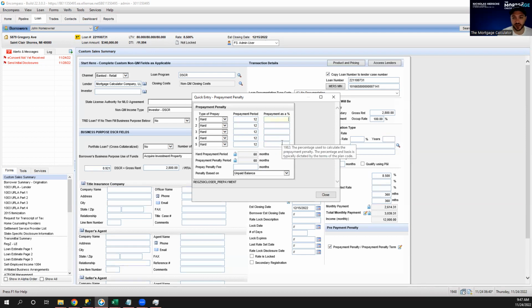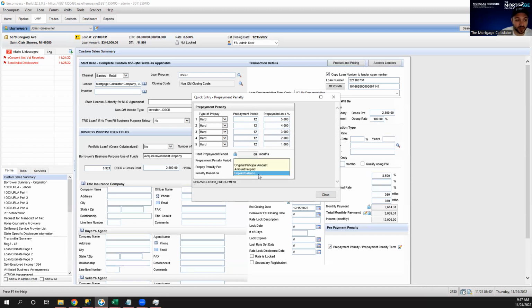Now we need to tell it what the percentage is. So a lot of times we'll do a fixed prepay. A lot of you guys will see the fixed prepay products, which is obviously the cheapest because it's the most restrictive. So usually a 5% fixed prepay would be set up as 5 across the board. Now, the other product that doesn't say fixed is usually a declining prepay. So typically at some lenders, again, every lender is different, you would get a 5, 4, 3, 2, 1 declining prepay, where for the first 12 months it'd be 5%, next 12 months, 4%, etc. So this is how you set it up in here.